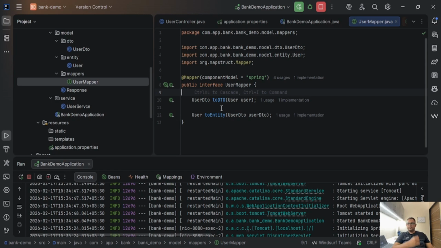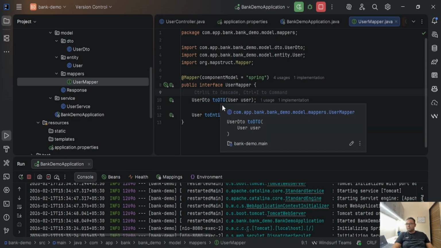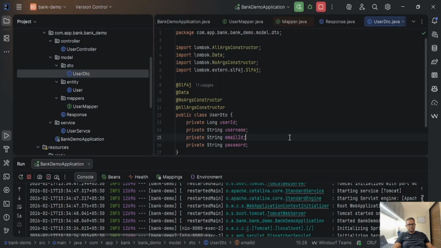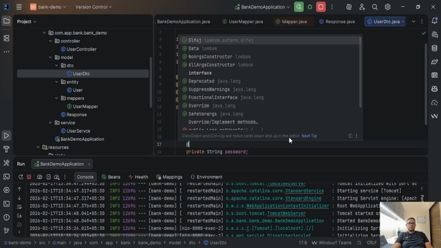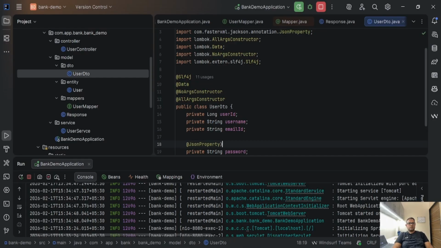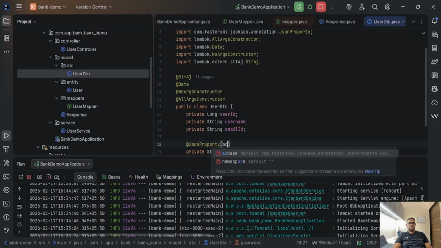So we need to hide that particular thing. We just need to go to user DTO, and what we can do is add one JSON property.